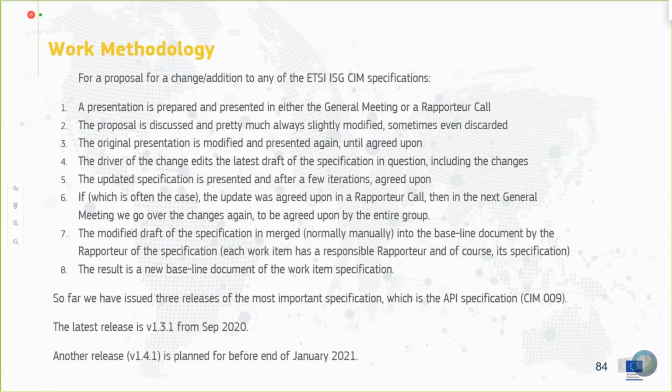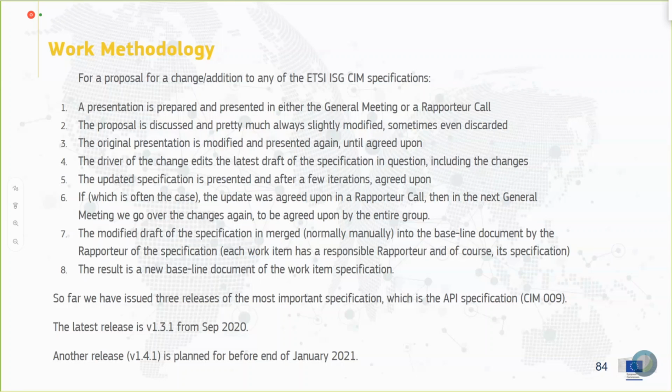So normally the new thing that is to be added to a spec is presented to all participants in the rapporteur call. We all see it, we discuss it, we make changes. We might say, no, this is not necessary because it could be done like this instead. Instead of this change, let's add an annex to the specifications explaining how to deal with this without adding anything to the spec, and it's just removed. That's normally not the case. Normally it is added, but before that, it takes time to have everybody satisfied.